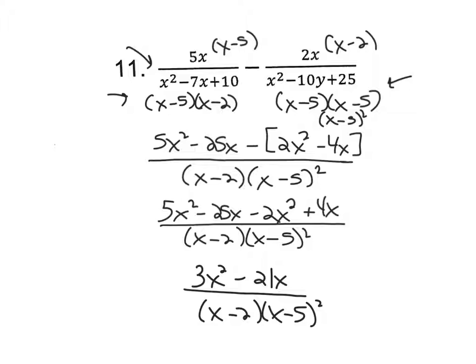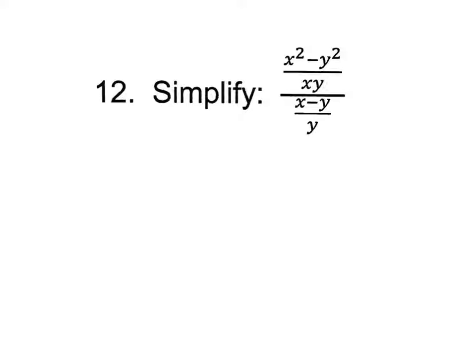Now really and truly, I can look at that numerator and I know I could take a 3 out. I could actually take a 3x out and it would leave me an x minus 7. But because that will not cancel with anything on the bottom, I'm not going to worry about doing that. It's worth looking, worth trying to see if it will cancel, but this time it doesn't, so I'm just going to leave it alone. All right, simplify.